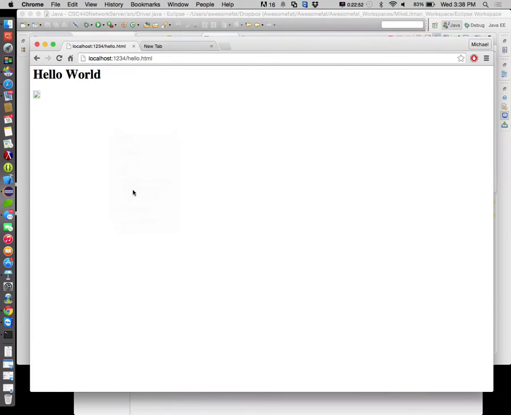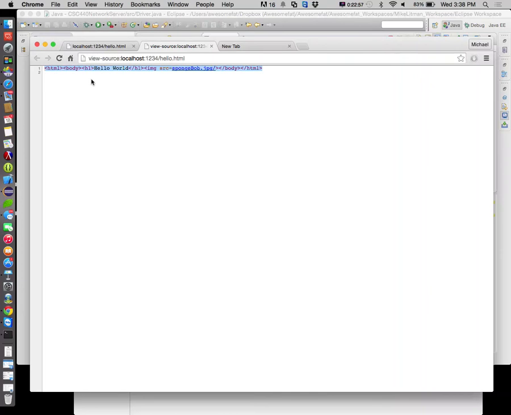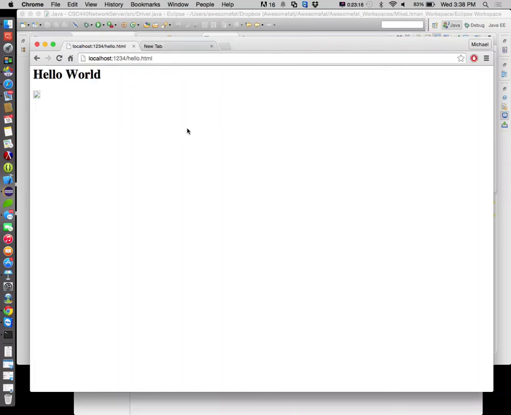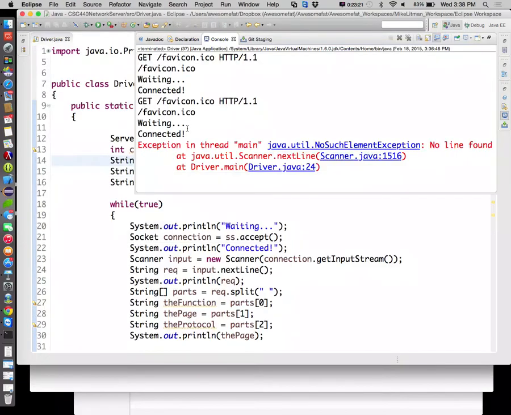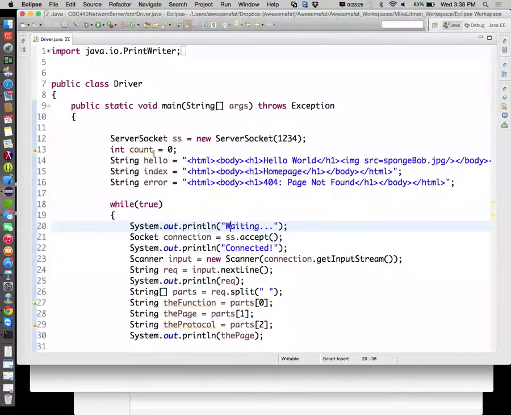Let's see if we can do view page source. So this is our HTML that we sent back. As the web browser was going through and parsing this, it noticed that we had an image tag with a source. It had to then go request this document. So it automatically opened up that second connection for us without us having to do anything. So we're starting to see how web browsers communicate with the web server. The web server has to play the same game as the web browser is playing. Kind of make sense? Okay, so that's how a basic web server works.